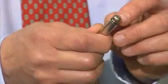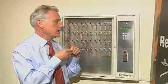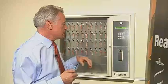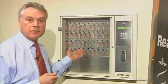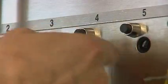There's a little groove at the end of the iFob and a solenoid engages in that and locks it in place. To take out an iFob, we have to identify ourselves at the cabinet, which we can do by typing in a PIN, swiping a card, any type of card reader, or in my case here I have a little biometrics reader which reads my finger. So to gain access to the Traka, we'll identify ourselves, the door will pop open, and you'll notice here that we have a clear polycarbonate door, but you can, if you wish, have a solid metal door. But the system will only release the key if I'm allowed that key.